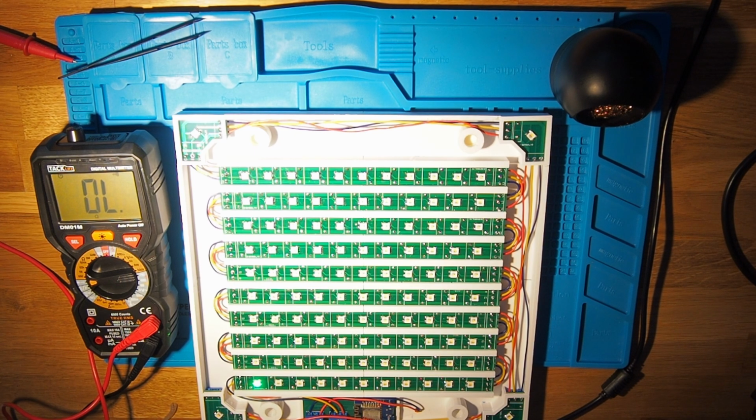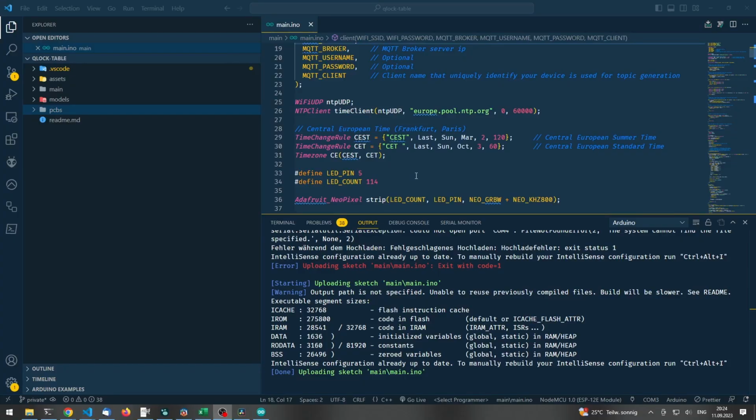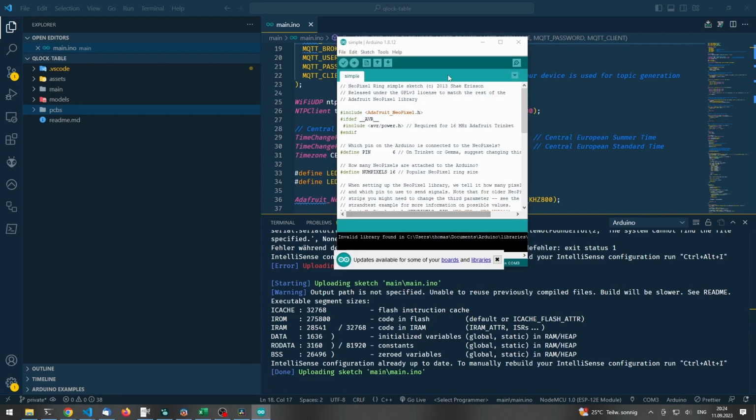Okay, let's quickly jump into VS Code, run some test program to see if everything works well. So here we are now on my computer in Visual Studio Code. This time we will use Visual Studio Code because I've not installed NeoVim on this machine here, and it's hard to connect my development environment directly to the Arduino. That's why we're doing this on this machine here. And here we can see the actual Qlock table code that is also available on GitHub. But in order to test now if the colors are working properly, we will use demo code, this one here.